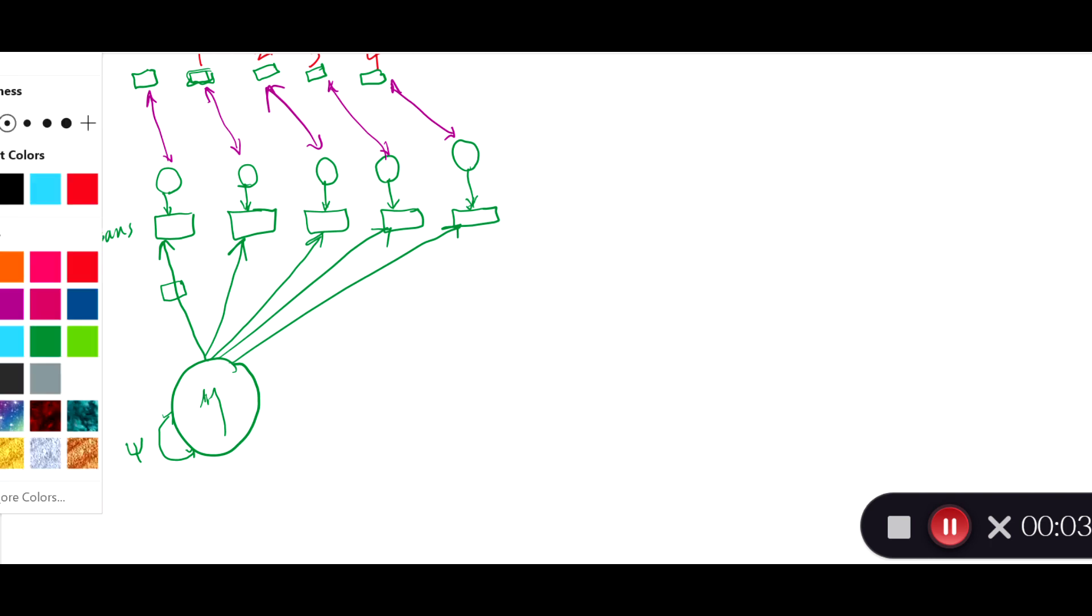In Structural Equation Modeling, or CFA Analysis, if you remember, we only fixed one of these parameters to 1 and estimated the rest of them. And here is where the differences between latent growth curve model and Confirmatory Factor Analysis starts. One is that we have to fix all of these regression coefficients to 1 because that's really not what we want to investigate within the framework of latent growth curve models.